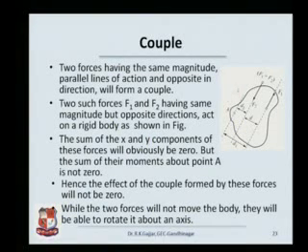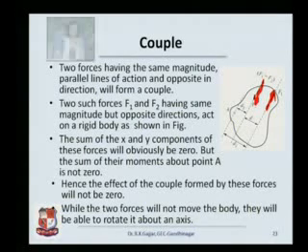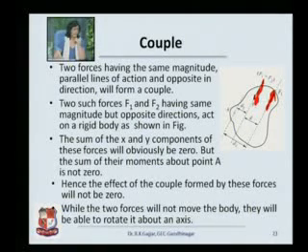Two forces having the same magnitude, parallel lines of action, and opposite in direction will form a couple. Let us look at this picture. Here you have one force F1, another force F2. Both of them are parallel, but they are opposite in direction. These two forces are said to form a couple.